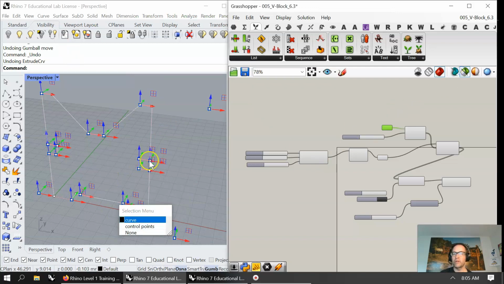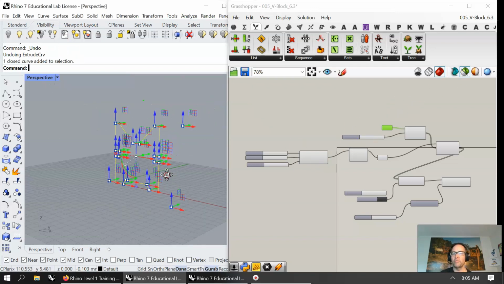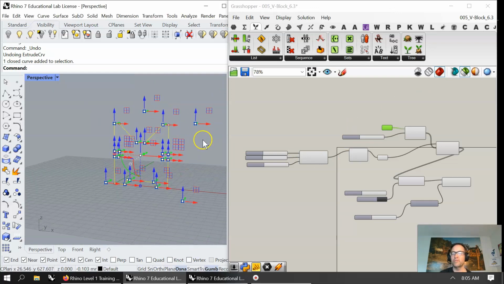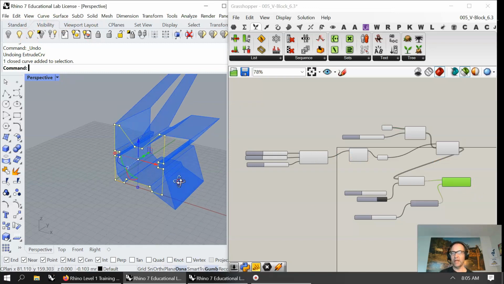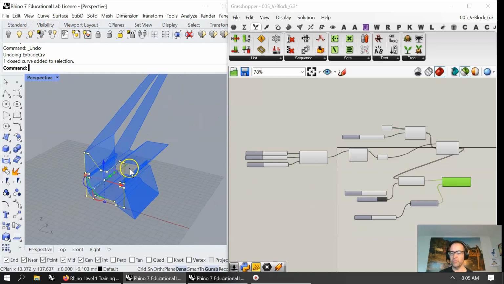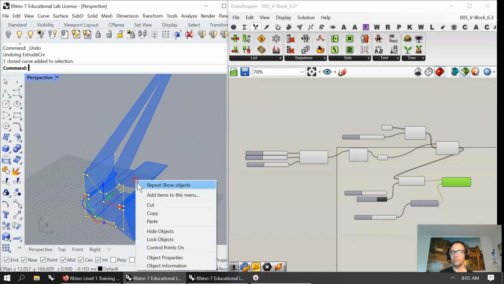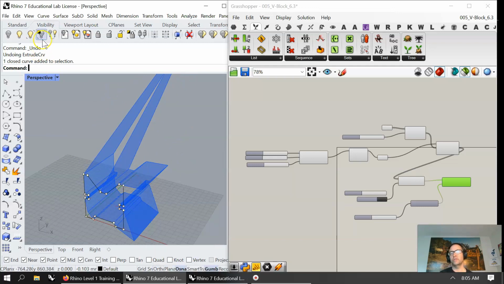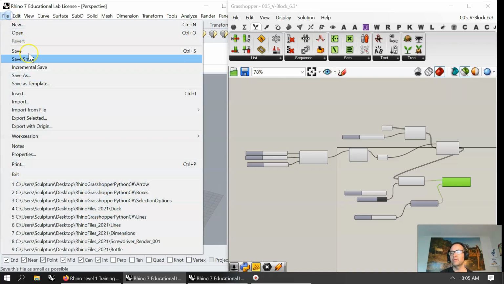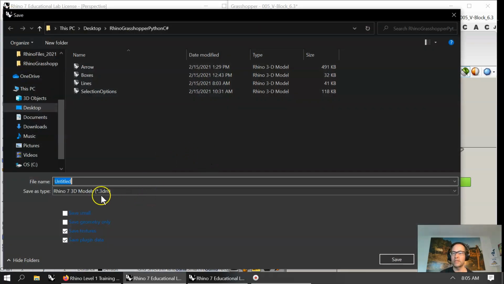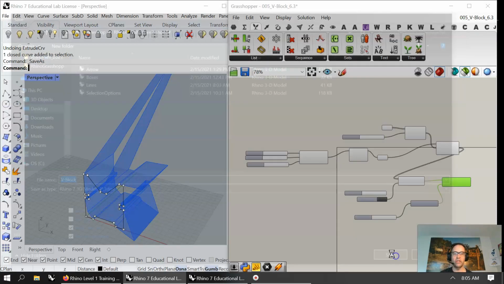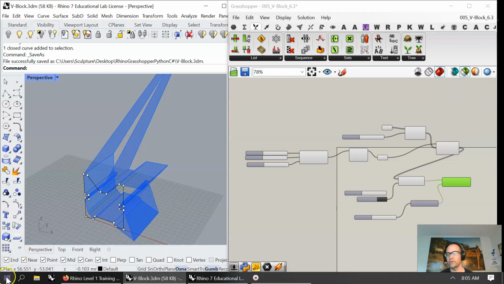You can always turn this off not to see it, so you can see the original. You see where I pulled the points and pushed them all for the Grasshopper file. So it's kind of a mess, but it allows you to think of the connection and why you would move on to Grasshopper, hopefully. Anyway, I'll just continue with this kind of chaotic series, playing back and forth, and see if it's something you like. I will save this one, save as VBlock, just so you have it, even though these are the basic tutorials that you can easily get into off of Learning Rhino Training 1.